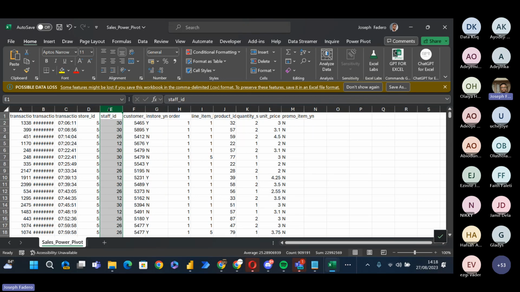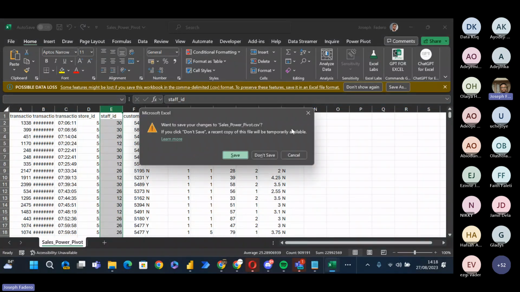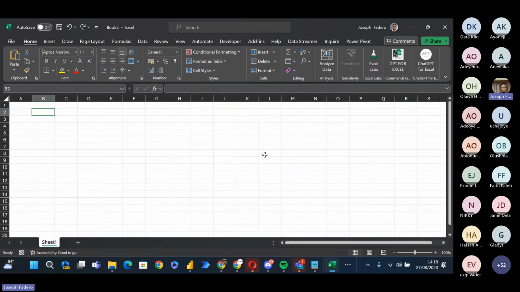So that's what brought about the idea of doing something called data modeling, and we have terms called normalization and denormalization. Denormalization is grouping related records in a single table, while normalization is the opposite, splitting a single table into different tables. So that's just a brief recap of what we talked about yesterday. I'm just going to close this.